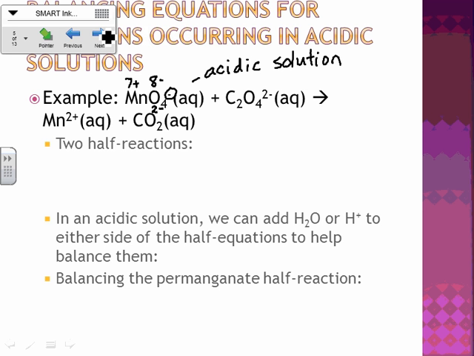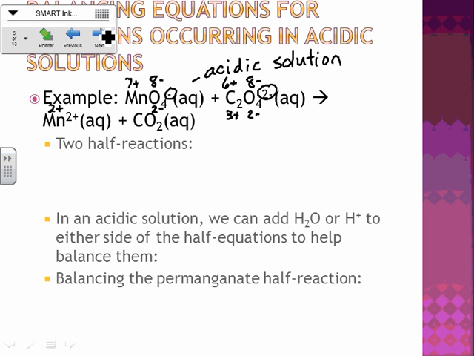C2O4 2-. Once again, the oxygen here is going to be a 2-, and an 8 minus overall, right? So now we have to do a little more thinking here. In order to end up with a 2 minus overall charge, the carbons need to be 6 plus overall, which means each carbon needs to be a 3 plus. Now on the second side, we can clearly see the manganese is a 2 plus charge, and when you have something that's charged, then its charge equals its oxidation number. So this is going to be a 2 plus.